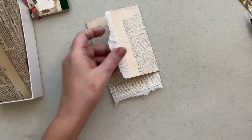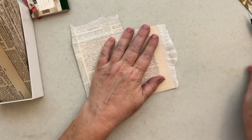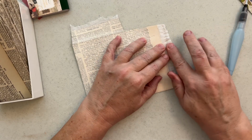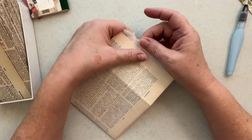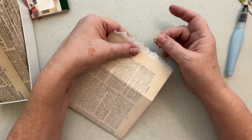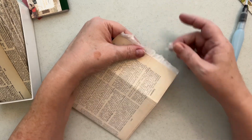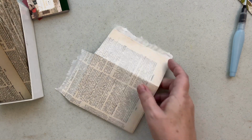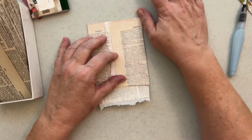And because I made this before, it's completely dry. That's one thing I would suggest. When you use the glue stick, don't put it together right away. Let the glue underneath dry for an hour, 2 hours, maybe even overnight, so you don't inadvertently glue things down that you don't want glued down.